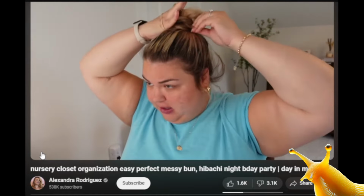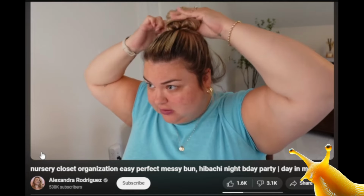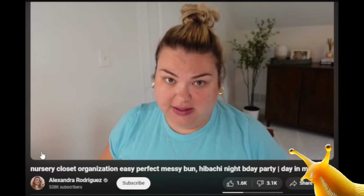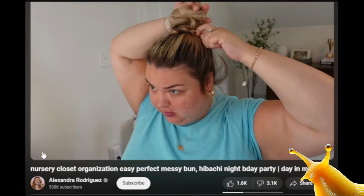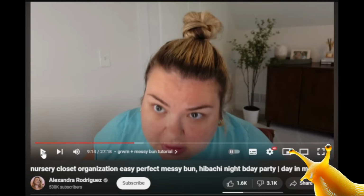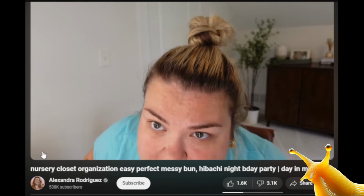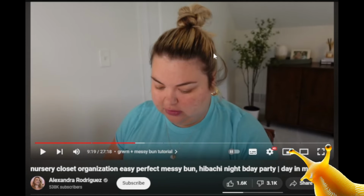Grab another hair tie, and then I just grab it all together and wrap that one around, and that's how I do it. And then I might play with it. Sometimes it comes out perfect right away, but sometimes it does not. Like I'm gonna take these pieces right here and tuck them into the hair tie. And yeah, I know that does not look good. It's so fun. It's this almost knotted looking messy bun.